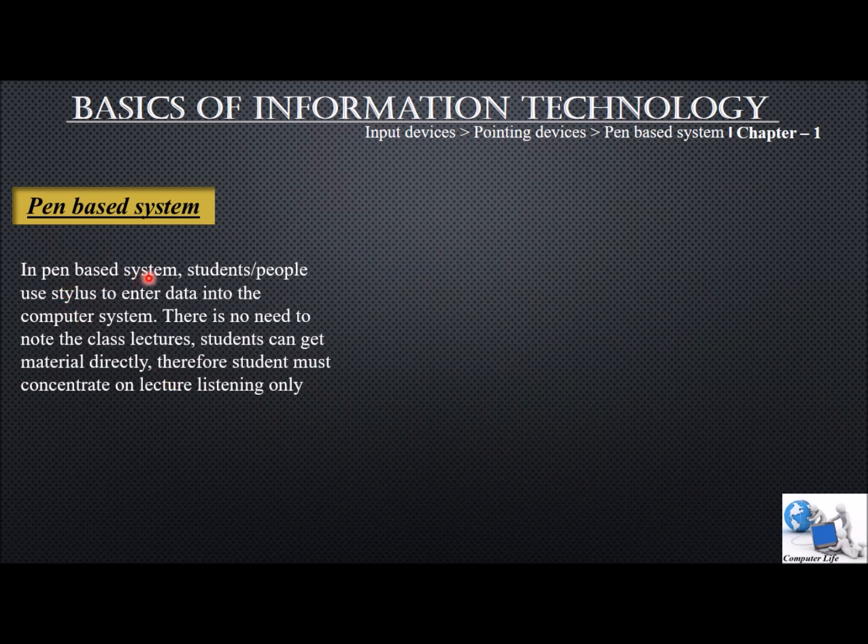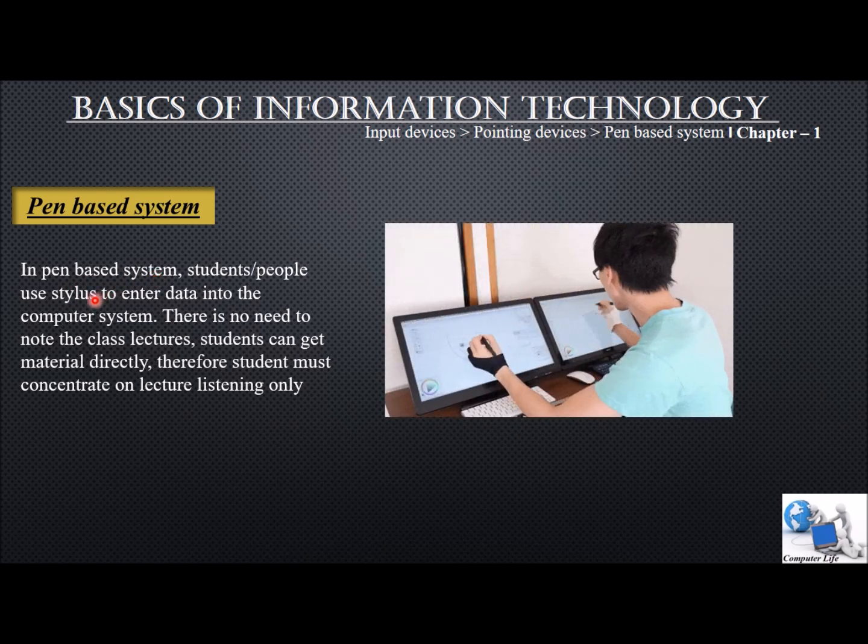In a pen-based system, students and people use a stylus to enter data into the computer. There is no need to note down the class lectures. Students can get material directly. Therefore, students must concentrate on lecture listening only. As you can see in the diagram, the teacher is drawing a picture that students can get directly into their systems.